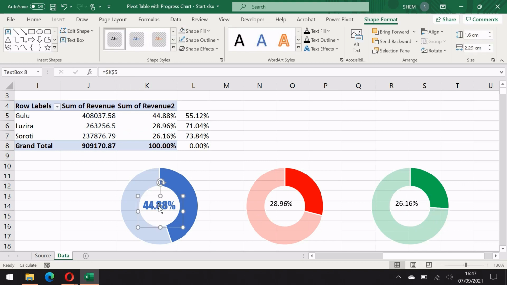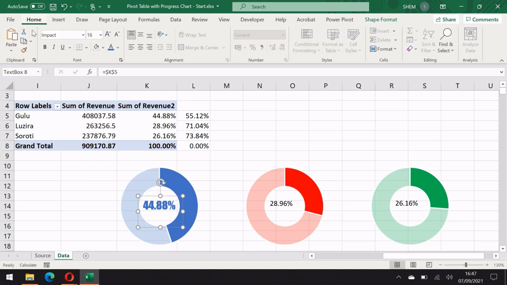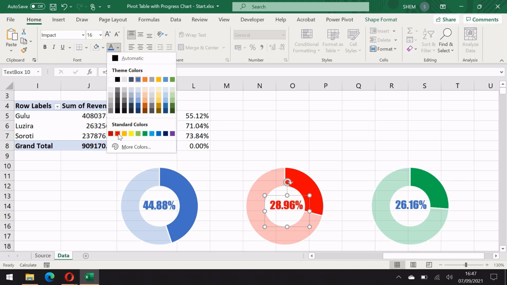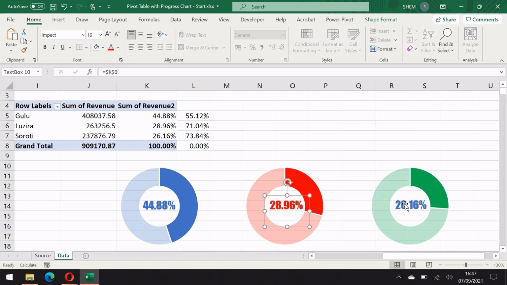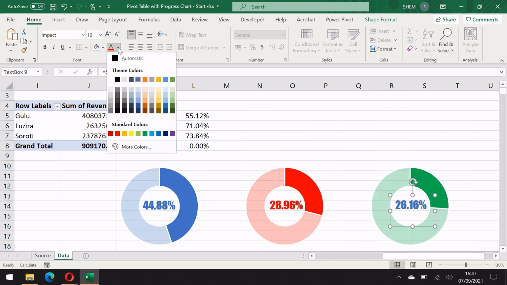So now that I've changed both of them, I can go in there and copy, and then go to Home and go to the format painter and change this and change that. So you have to do this twice. Go there, change that as well. I want to change this one's color to red. I want to change this one's color to green.